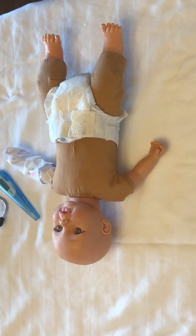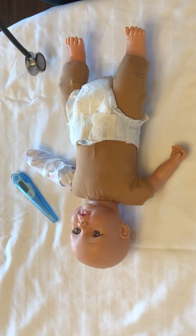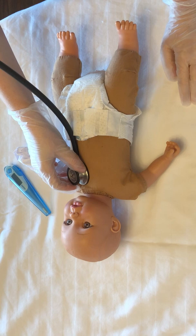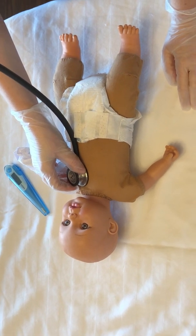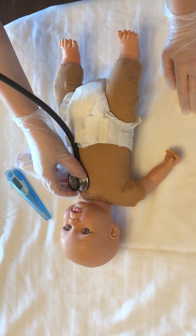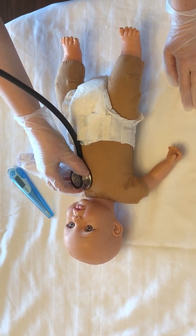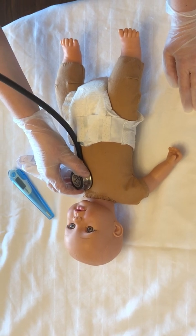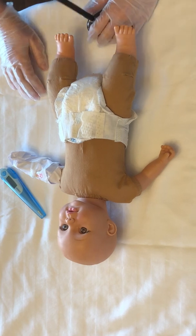So the first one we're gonna take is the apical pulse. Got our stethoscope here. So we're gonna listen for 60 seconds, and the apical pulse of a baby should be between 120 and 180 beats per minute, depending on whether they're resting or agitated. We're also gonna listen for the S1 and S2, and any other heart sounds if there are. After that, once that's finished, then we're gonna check their respiratory rate.